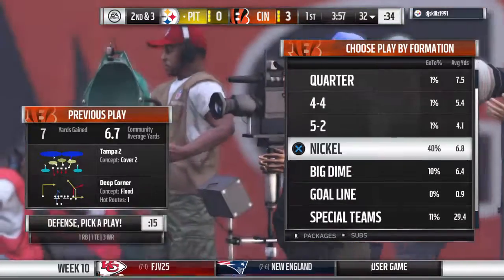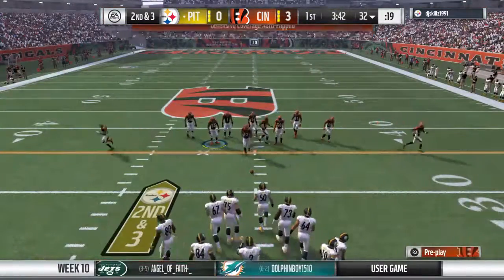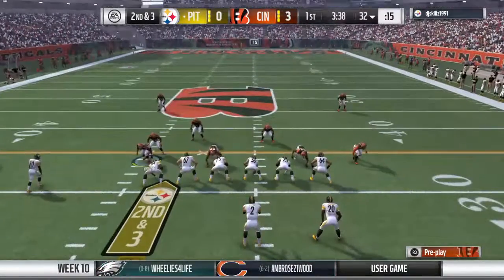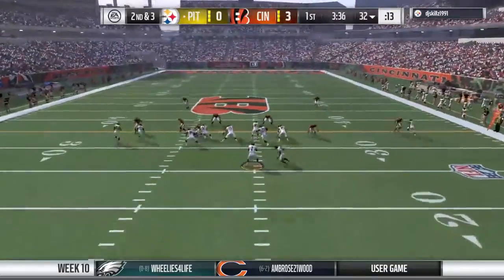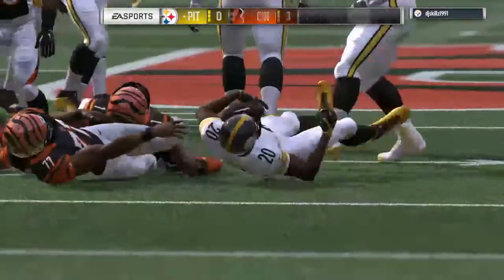A little more pep in their step because they didn't cost their team a touchdown. But they know they've got to do it a lot better than they did on the last possession. The coach will just be relieved, though, if they recoup with a score here, right? I think the coach will be ecstatic to see them pick themselves back up and now take it downfield, punching the end zone without turning it over.